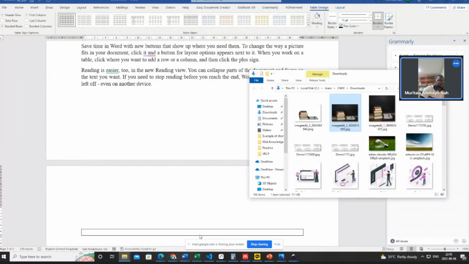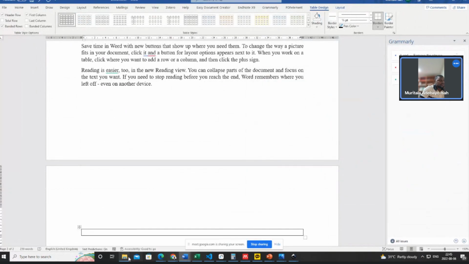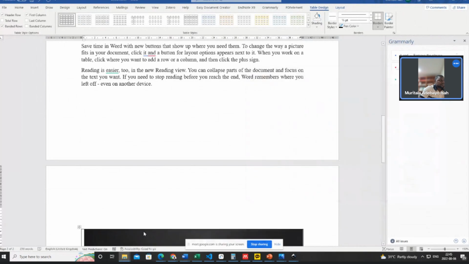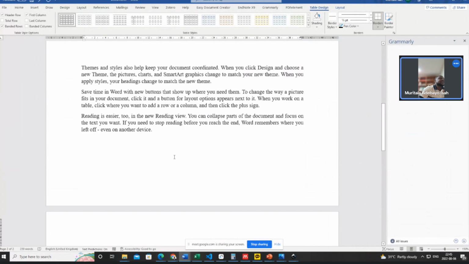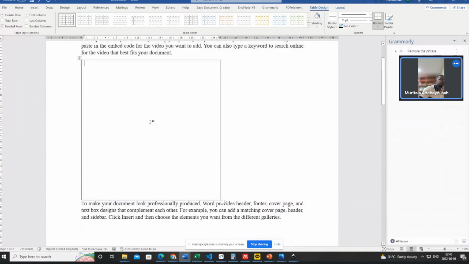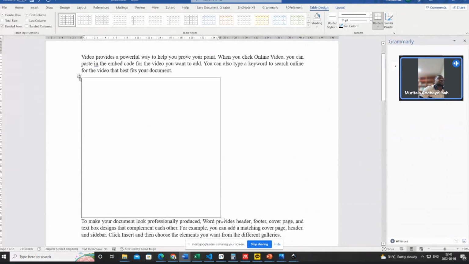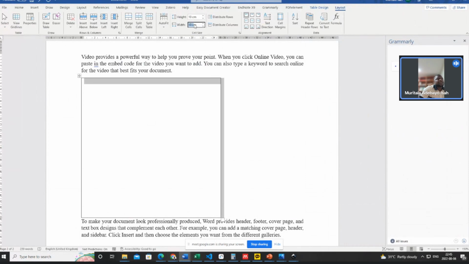If I insert the same image here, it would take the size of that image, but I want to make it just this size or even smaller. What you're supposed to do is to fix the width and take the dimension that you want. Let's say the width is 10 now. Since I already fixed it, it won't change. And I want to make the height any size. Let's say 12. Oh, no, let me just make it smaller. 8.